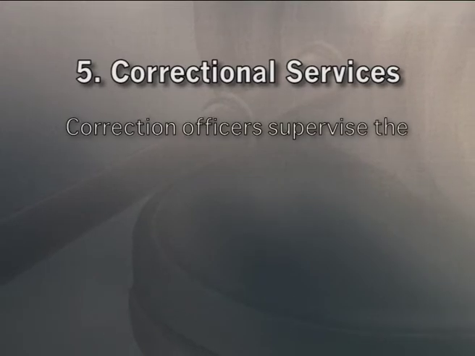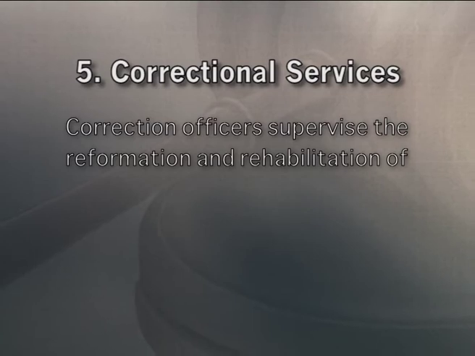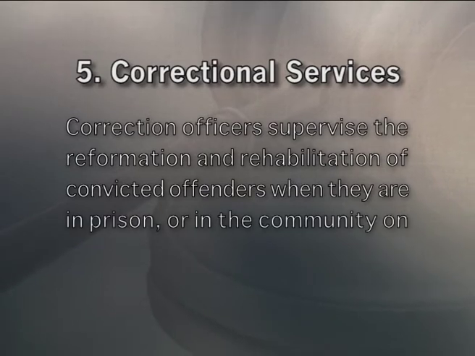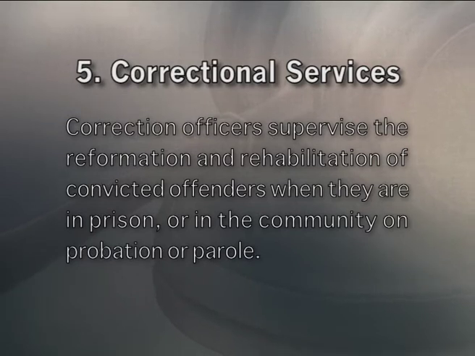Now, let me talk about correctional services. Correction officers supervise the reformation and rehabilitation of convicted offenders when they are in prison or in the community, on probation or parole. In some cases, correction officers prepare pre-sentencing reports with extensive background information about the offender to help judges decide sentences. The job of correction officers is to make sure the facilities that hold offenders are secure and safe. They oversee day-to-day custody of inmates.